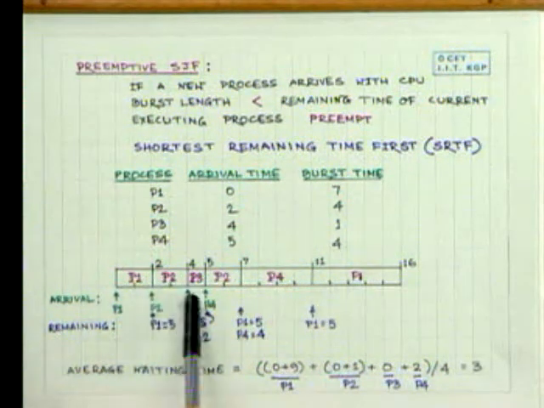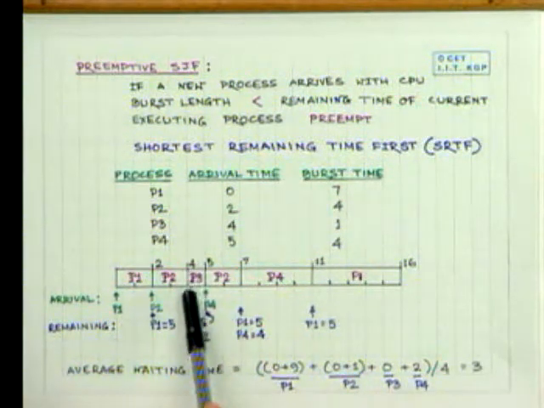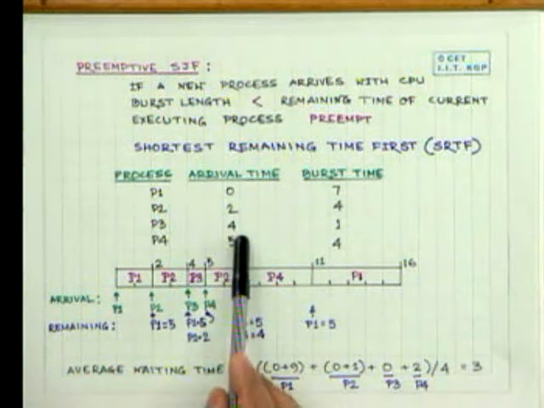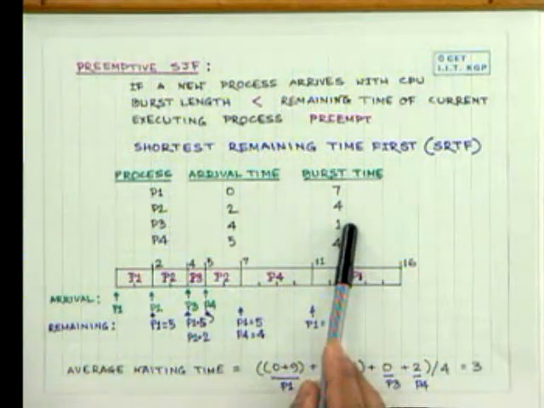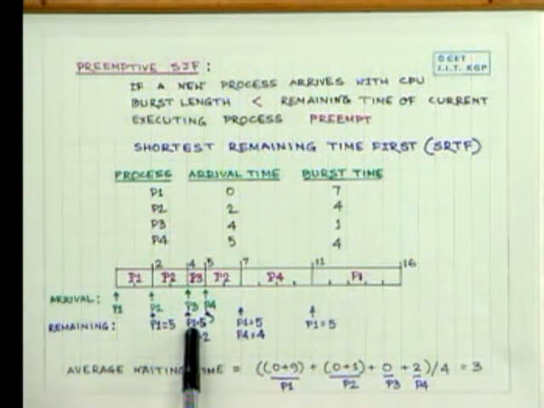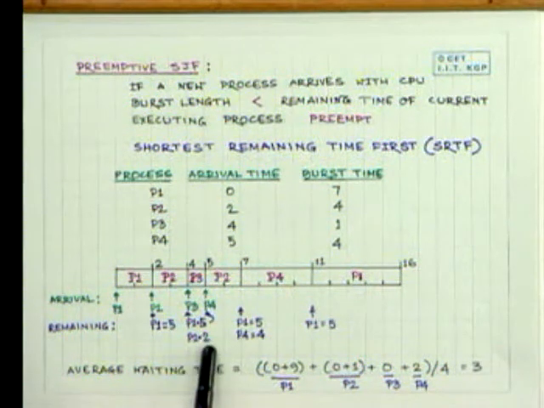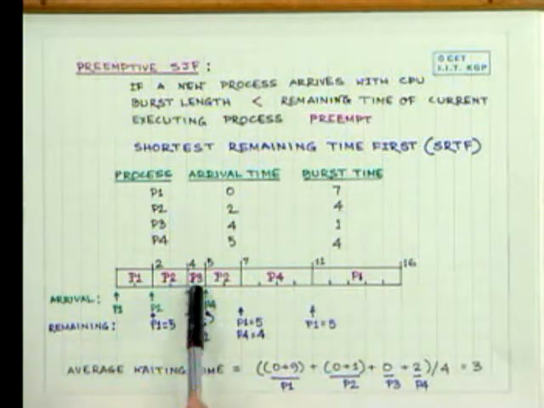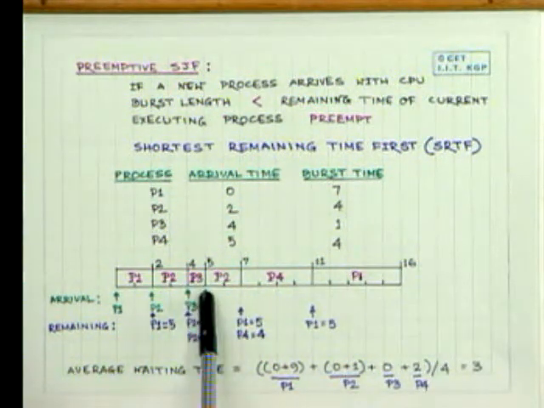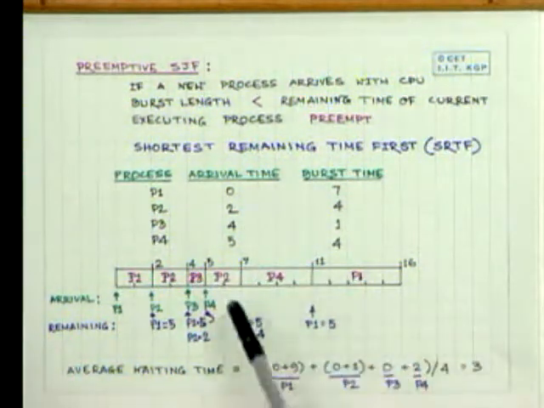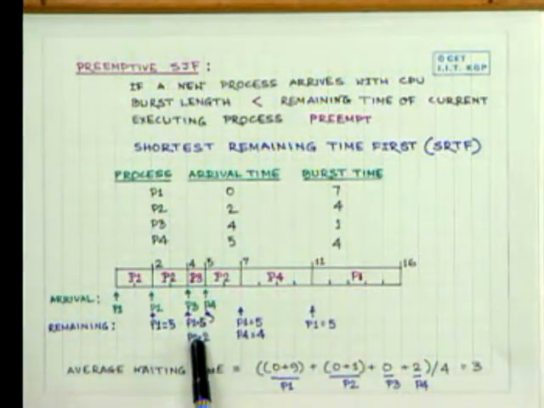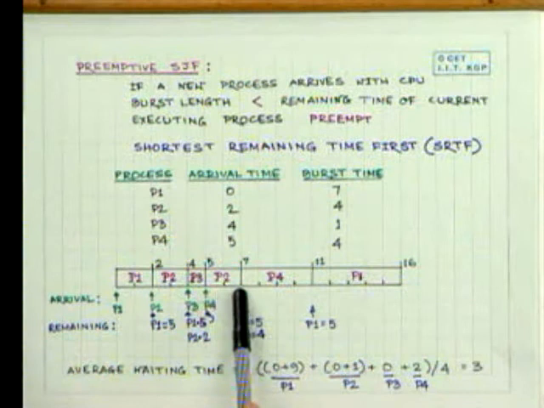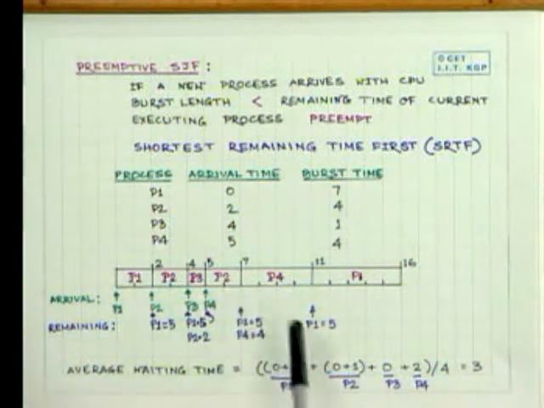Now P2 goes on until this instant of time, that means 4 milliseconds, where P3 arrives, and P3 has a burst time of 1 unit. At this instant, P1 has a remaining time of 5 milliseconds, P2 has 2 milliseconds, and P3's burst time is 1 millisecond, and therefore P3 is scheduled. P3 is completed, and at this time P4 arrives, and you see once more the same situation for P1 and P2, and therefore P2 is scheduled. P2 goes on till the 7th millisecond and completes its job.